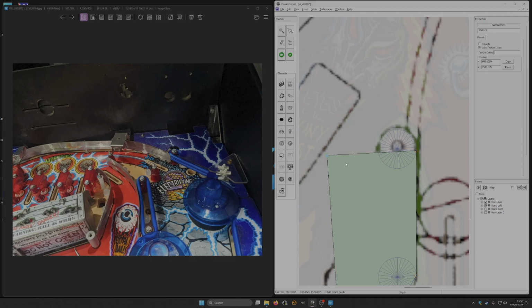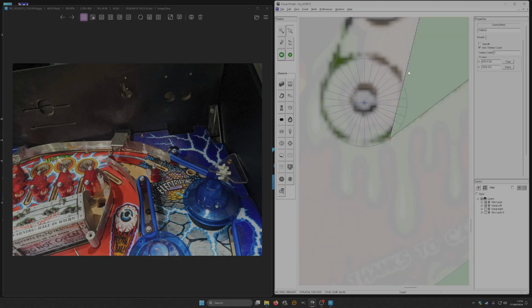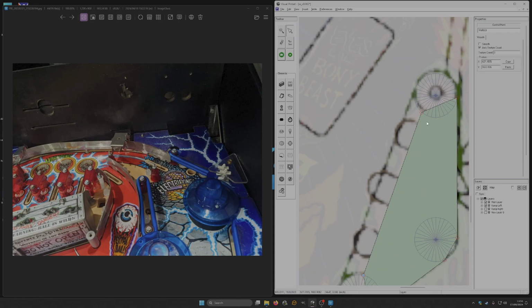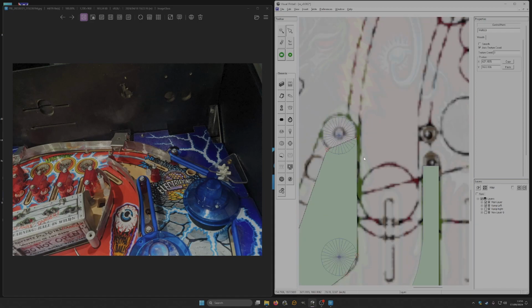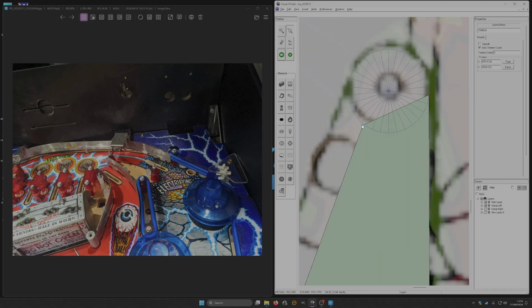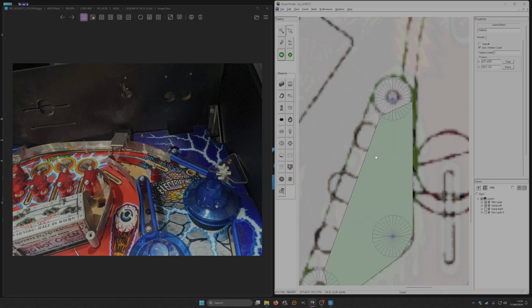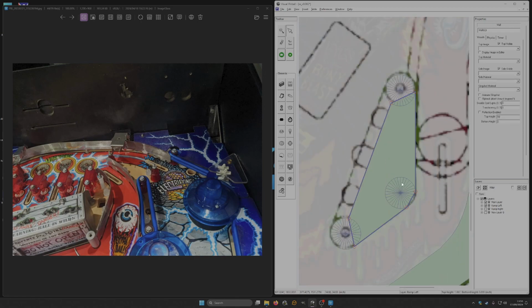Move it to here, somewhere out of the way. Make another control point, move it to about here. Okay, so this is the back end of our sling. We can lock this and make it a rubber band. So that's the back end.